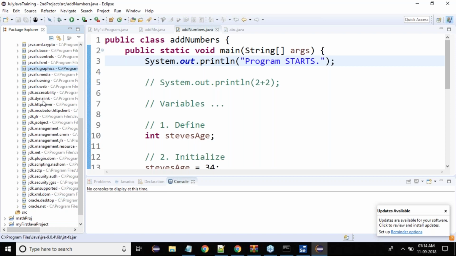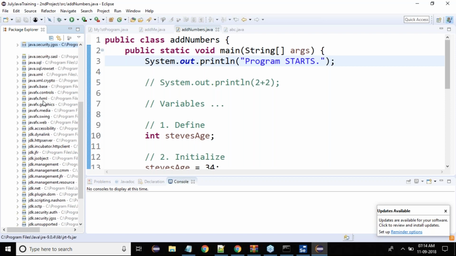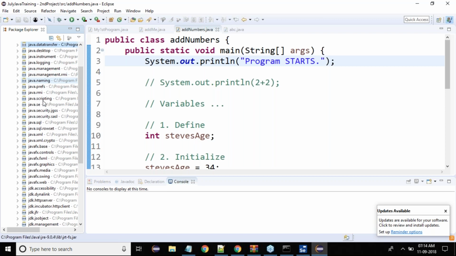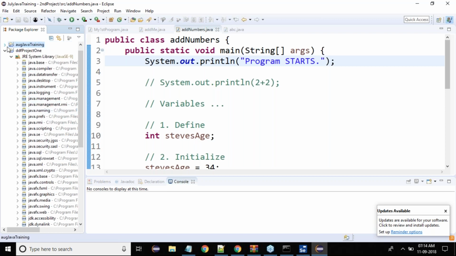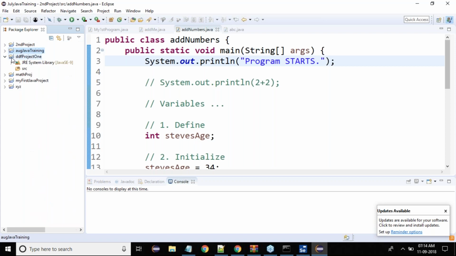Unless these files are there, Java does not know how to execute. Just imagine, it's like a plug and play thing. Unless you get all the fitments into it, it won't work. So it is there by default. You don't have to minimize this again. The most critical one is your SRC or your source folder. Typically, all the Java programs that we write as part of the Eclipse IDE structure, we'll put them under SRC.